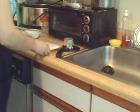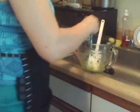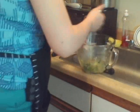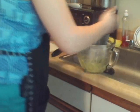It really was that simple. So it's pretty and it's cut and we're ready to roll. So then we're just going to take that and we're going to put it in our bowl. Toss it in. I already pre-melted the butter, so that's done. And we're just going to whisk it through and stir.